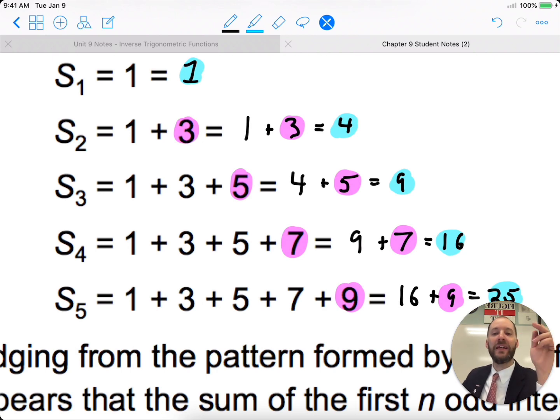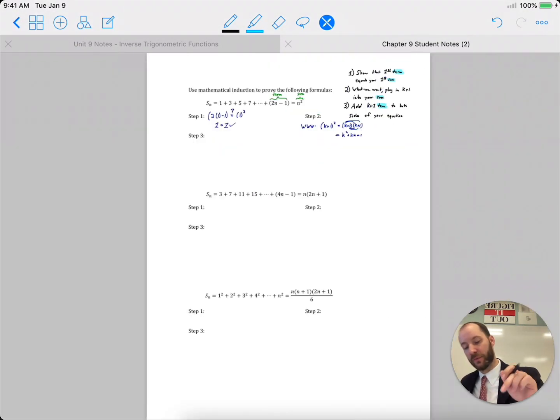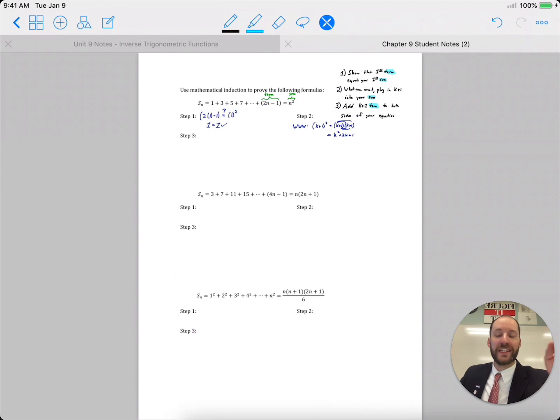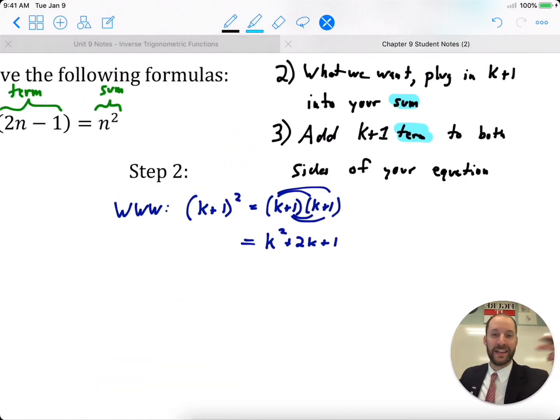We added the k plus 1 term to both sides. The next term, and that should result in the next sum. K plus 1 is the next, so step 2, the next k plus 1 sum. Adding the next term to both sides should give us what we want.